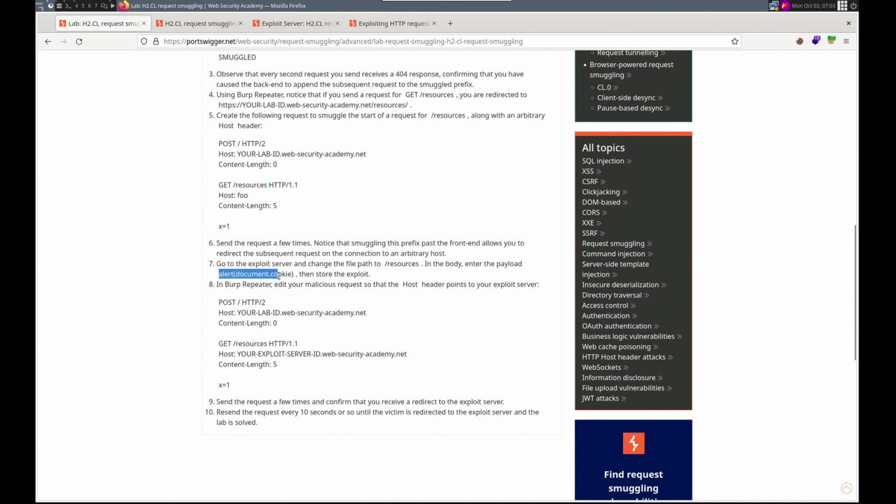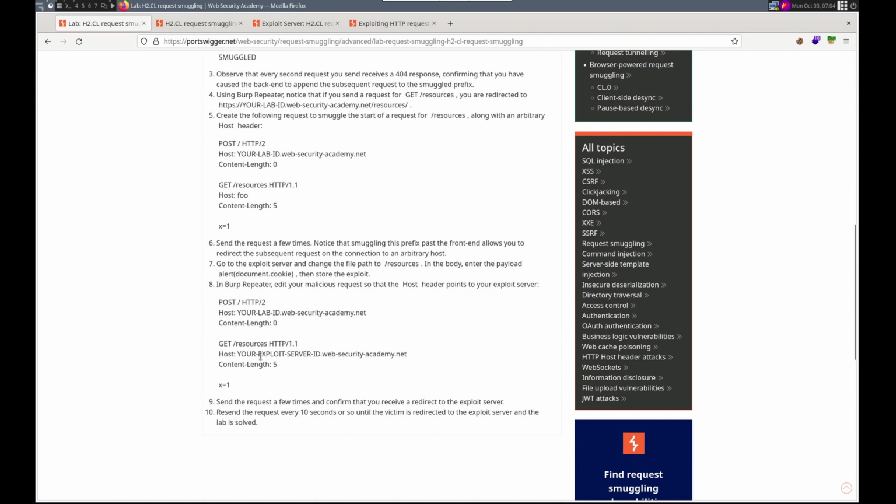And they're doing just alert cookie instead of the script. All right, well, let's make those small changes.